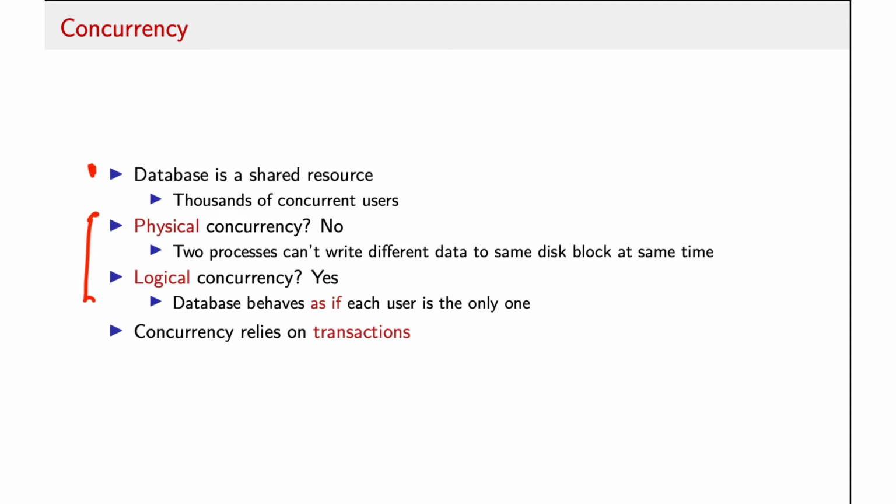But logically, yeah, we totally want to be able to provide the illusion that the database is accessible to everyone concurrently. And what the database provides is basically a mechanism that behaves as if each of the users accessing the database at a given time is the only one using the database, which is remarkable. And this concurrency mechanism relies on the use of transactions, which we've just talked about recently. So the things we're going to talk about today have to do with concurrent transactions being executed, not so much one-off statements that you're running from a tool or from the command line, but within the context of a transaction.